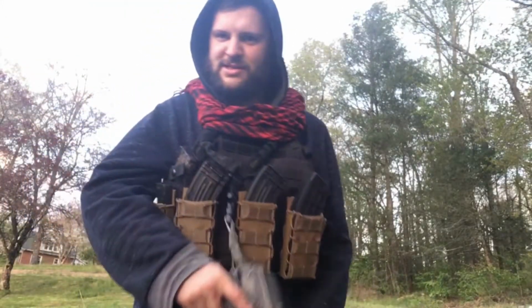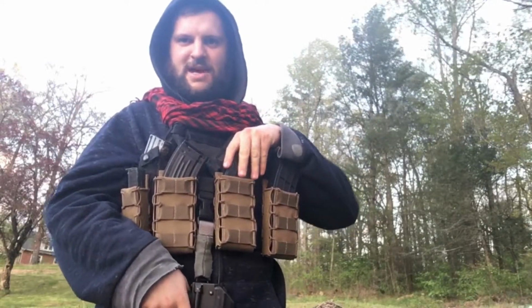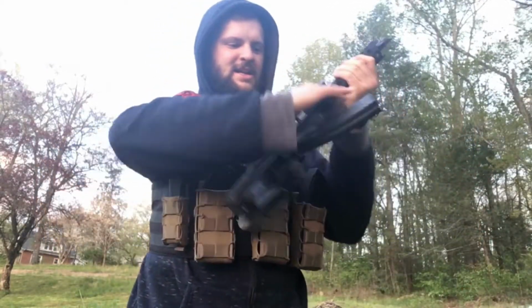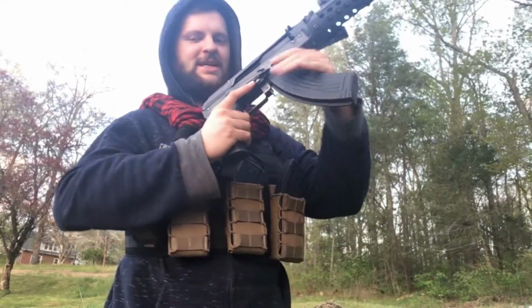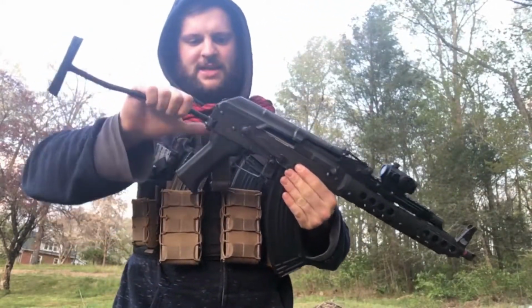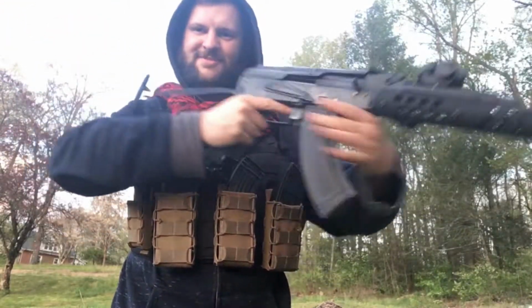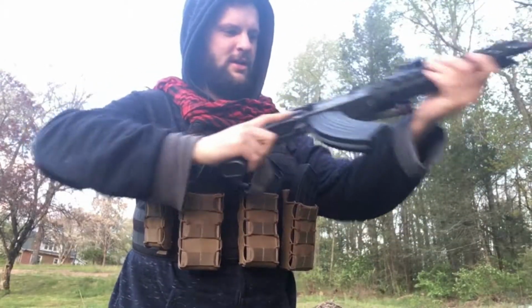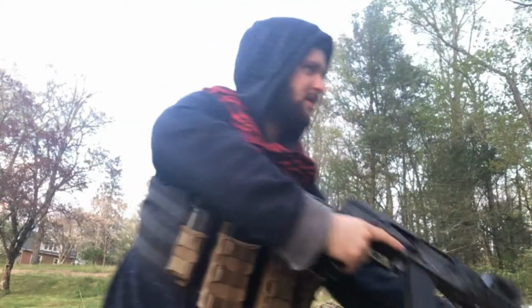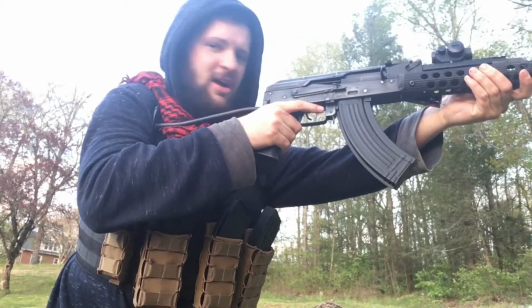Now, to do some mag changes, because that's what you do with Ballistica mag pouches. Now, my LCT was bought used. Sadly, the stock locking mechanism isn't working, but it's very stiff, so it kind of does the purpose. Go ahead and put it on full. Oh, it sounds great.